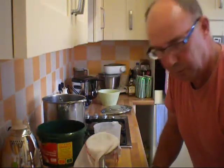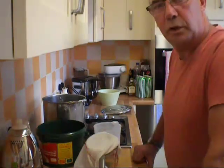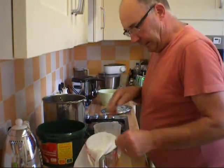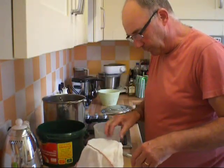Right, just a couple of utensils. I'm not going to be long tonight. Of course, I'm in my own kitchen, or the wife's kitchen, I should say. And I've been doing a couple of brews up today. I've been up the allotment on the plot.